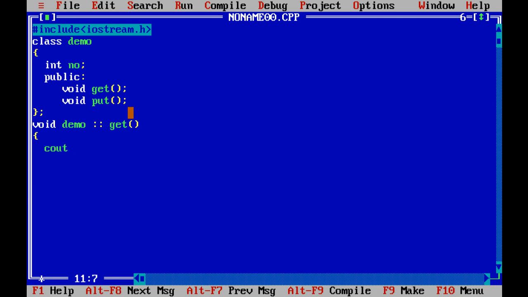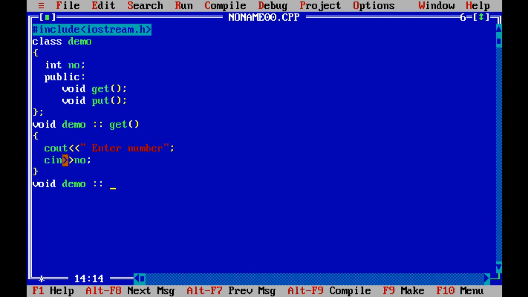Then simply see the example. Demo, then cout insertion operator, enter number, then semicolon. Then cin extraction operator, then number, then close, function definition closes. This is the function declaration, this is the function definition. Then the next one is void demo, then double colon operator.